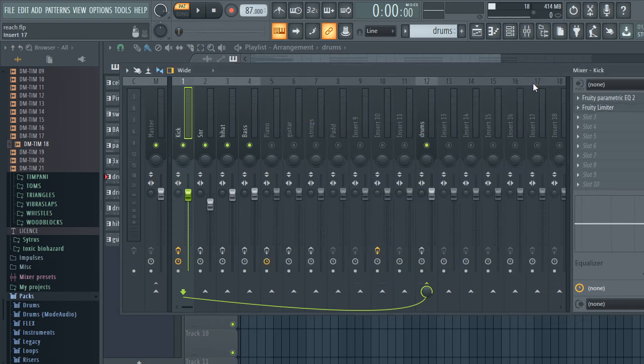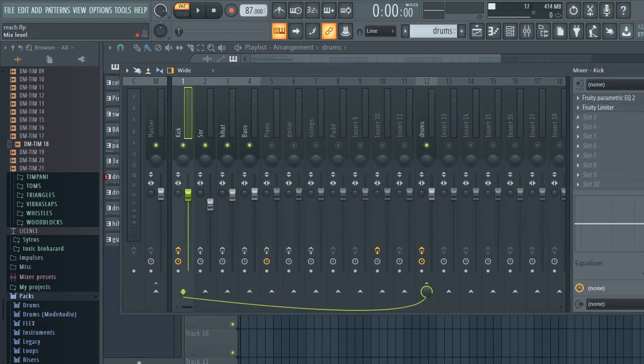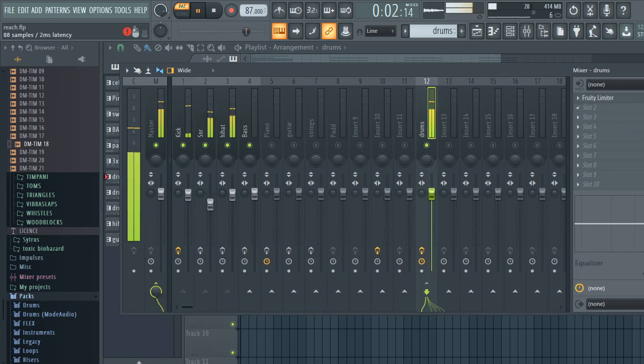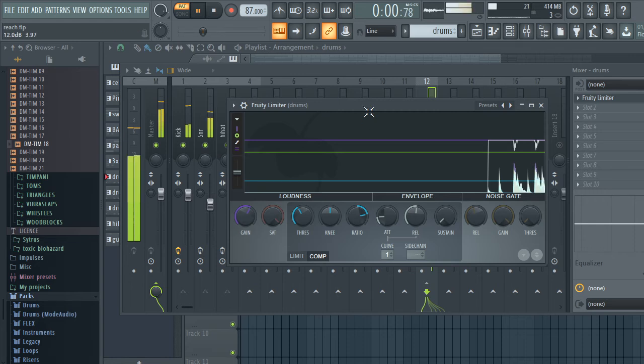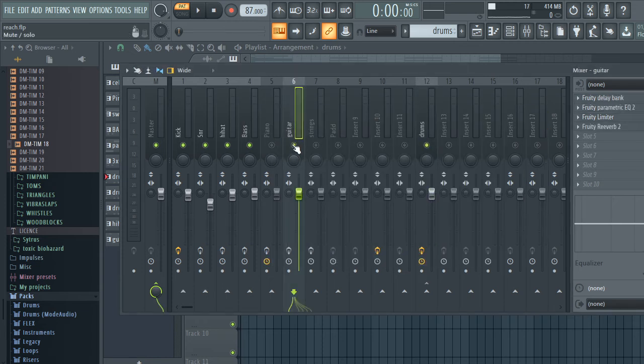So what you'll do now is go through each instrument and apply compression on it to get a particular sound. I already added some compression on the entire drums, so I'm going to disable this for now. The setting I have on this is basically the same as I had on the kick, but I compressed the entire drum section. The other instrument I compressed on this beat was the guitars.